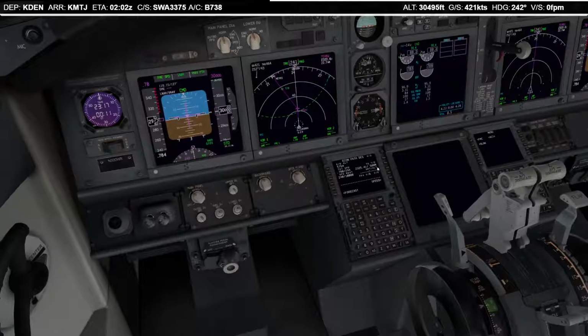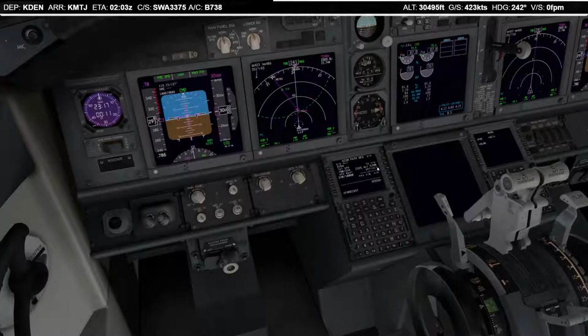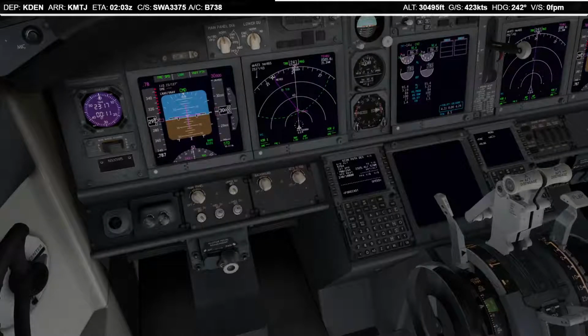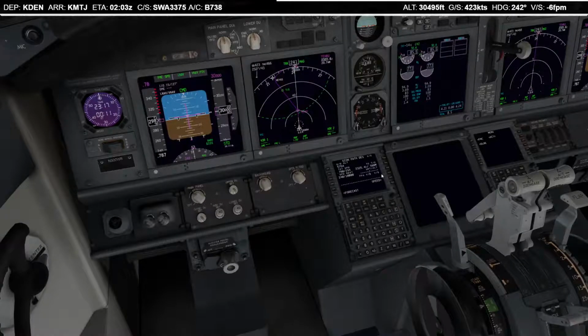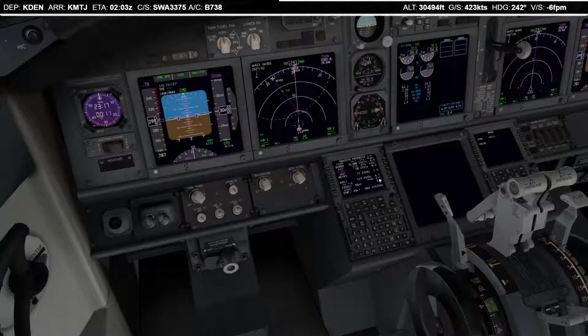Alright, top of descent's 58 miles, and I've just got ATC on. We don't currently have it in our sector. It's actually Albuquerque, but we're not quite going into their airspace, but I figured it'd be cool to listen to it while we're headed that way. Alright, 56 miles, that's good. Let's see what our progress is. We're going to land with 6.7.